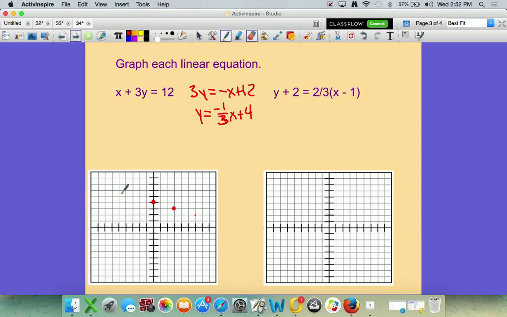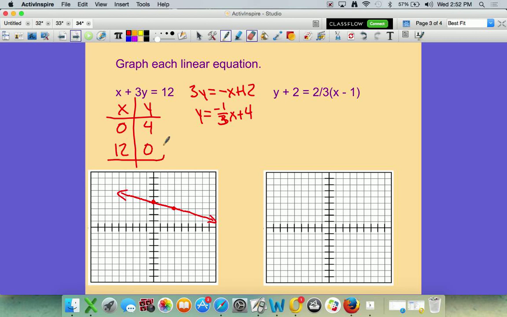And then we draw that line in there. Okay, some of the rest of you like to do this, and I would actually do this time. I'd put a 0 in for x, find my y-intercept. That would mean this is a 4, okay? And then do the same thing for x. Well, this would be a 12 because that would be a 0.